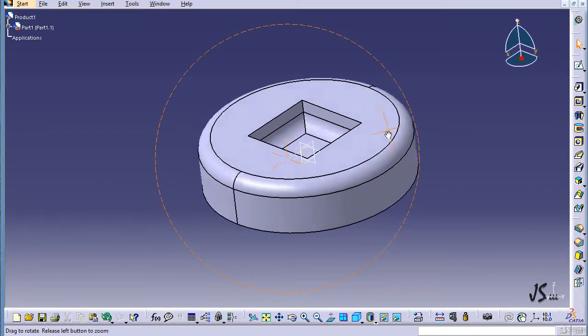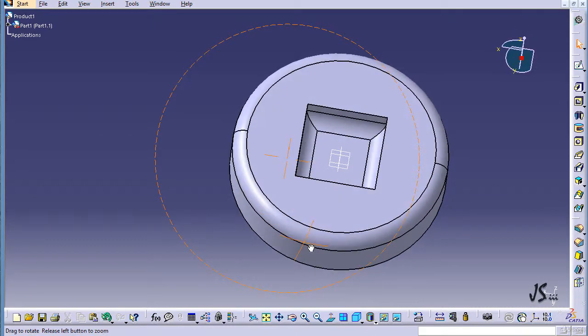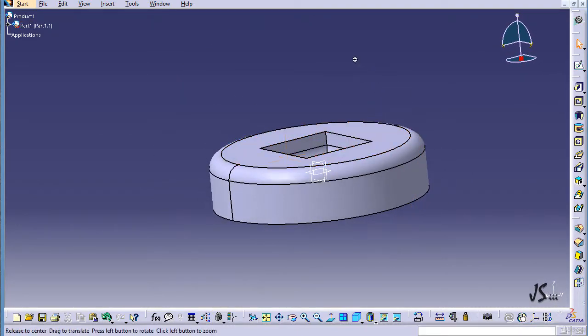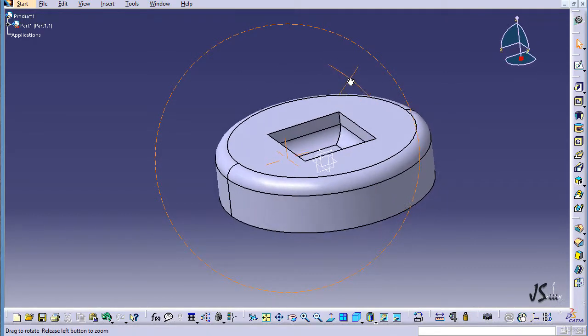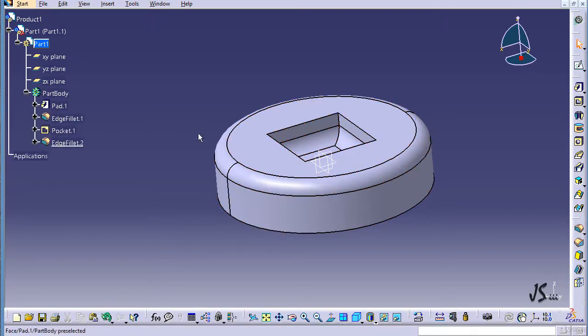Now, what should I do if I want to add more features to that? As a matter of fact, this is going to make my shape a little more complex. So what can I do? I can add other bodies to here, and I have already shown you how you can add bodies. You just go here, and you can see if I open my part, inside my part I have part body. This is the first body that I have.